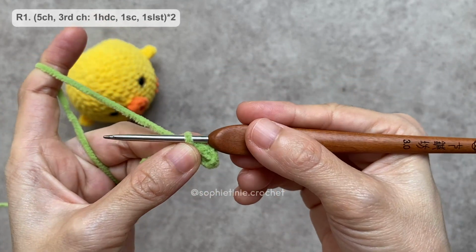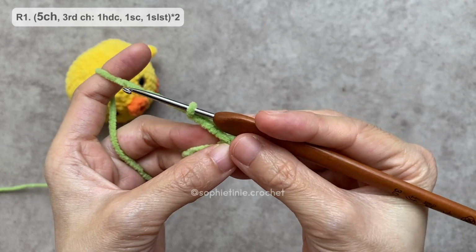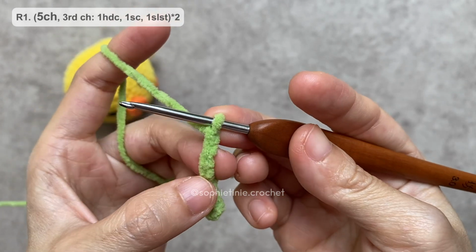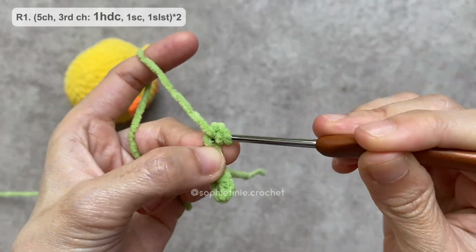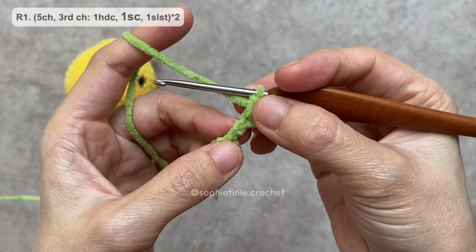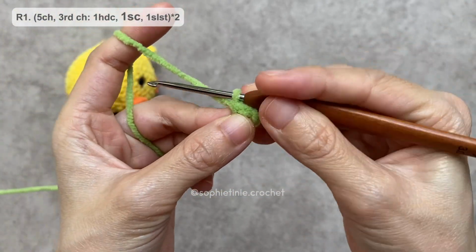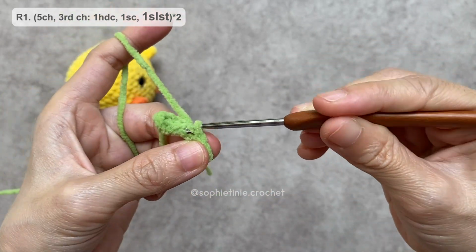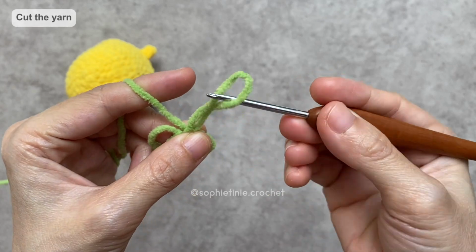Repeat the sequence again. Chain 5. Skip the first 2 chains and work into the 3rd chain. 1 half double crochet, one single crochet, and 1 slip stitch. Cut the yarn.